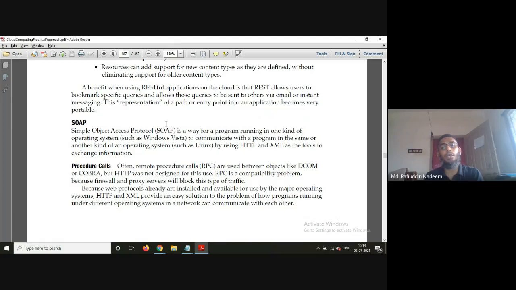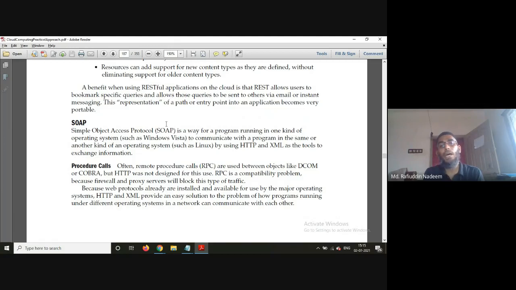So it has a procedural call, often known as RPC, remote procedure call. Remote, as I said earlier, means the one which is far away from us, which is not near to us. So on a remote machine, some procedure is there, and you need to invoke that procedure. It resides on another machine, and you are going to invoke it.